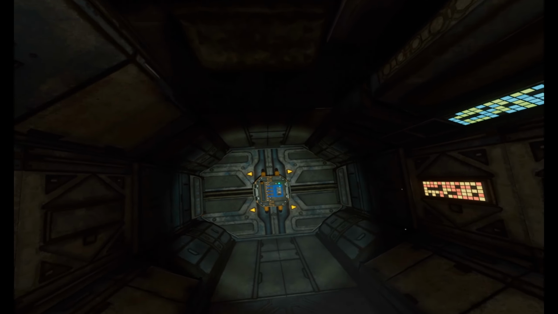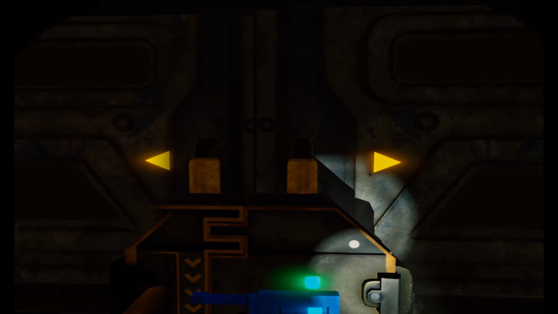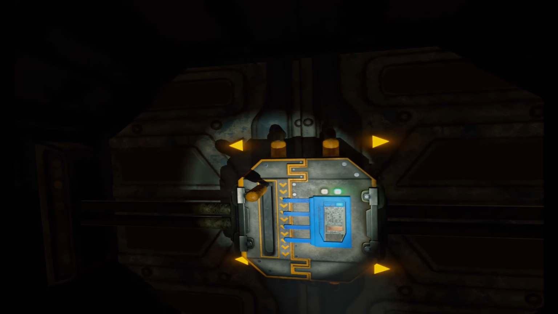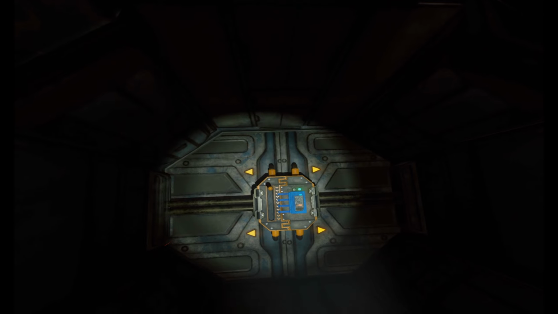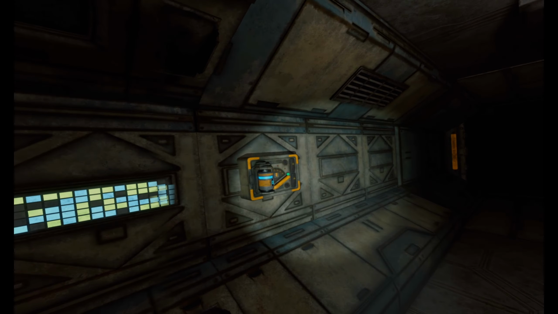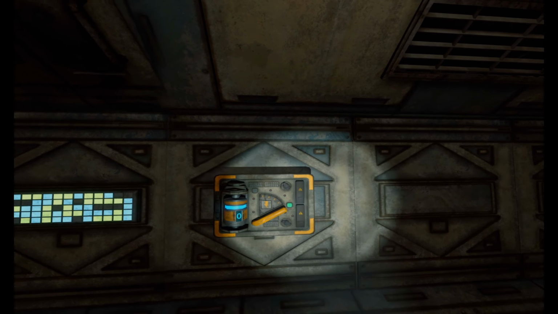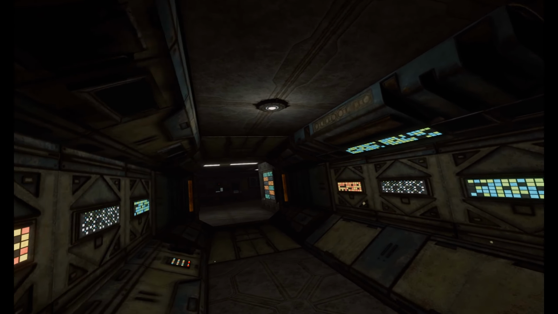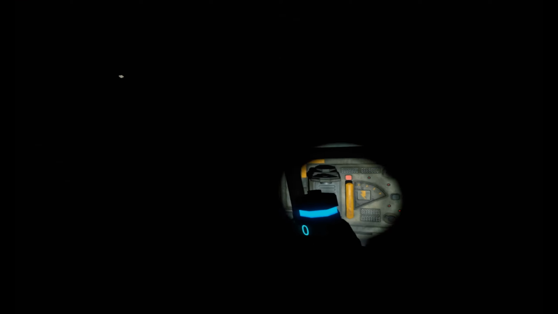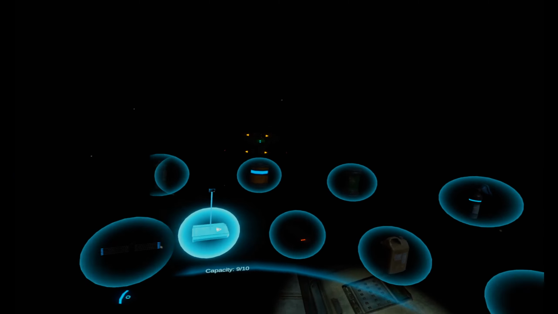Isn't the power on? What's going on? What? Isn't the power on? Alright, let's verify that. Yeah, the power was on. Well, it's not on anymore. Okay, let's put this one in there. Don't we have one with one? Crap.